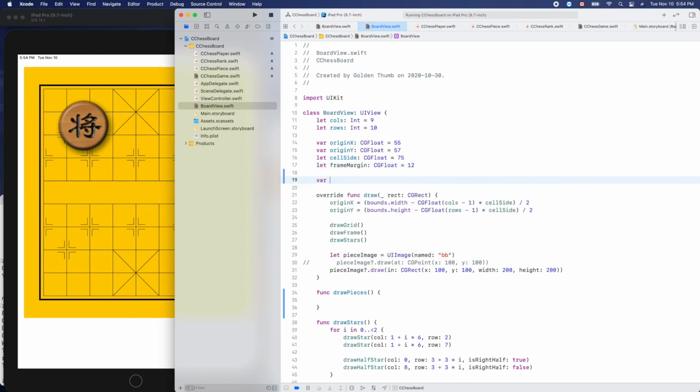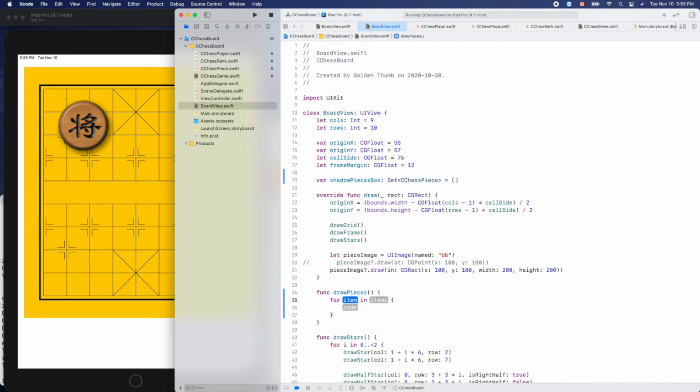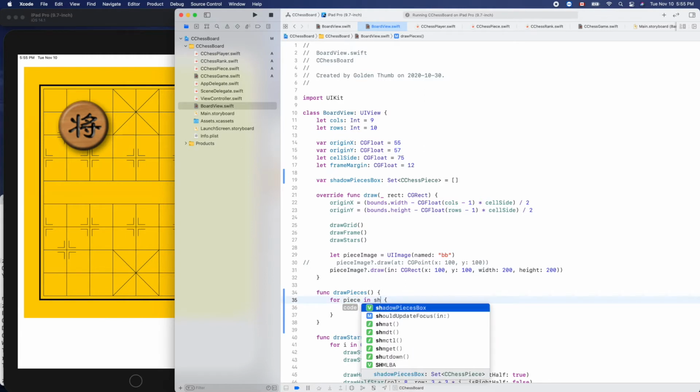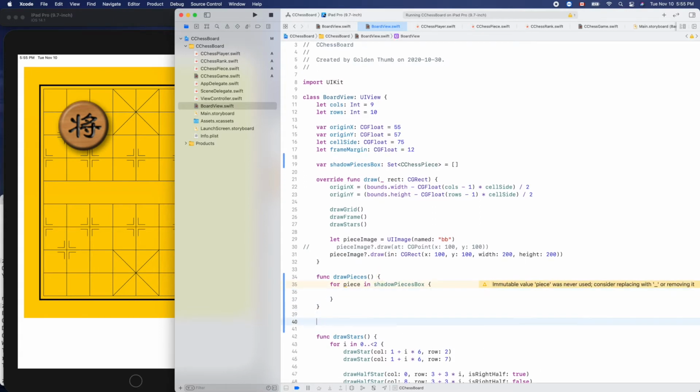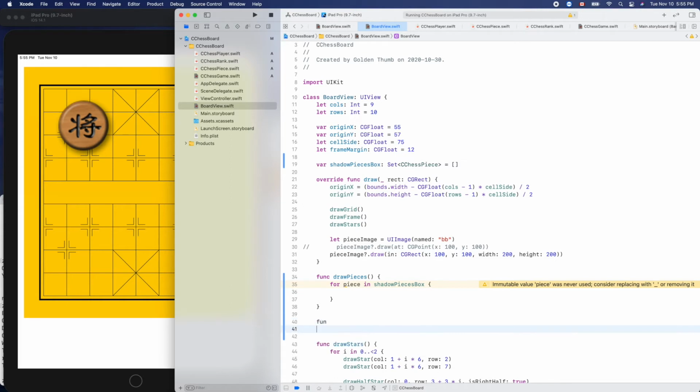The data type is set of CChessPiece, which is empty, and we can do a for loop through like a piece in shadow pieces box, and yeah, we want to draw each piece, right? So let's create a function to draw piece.